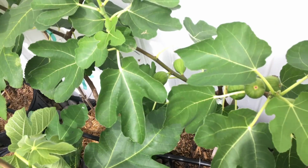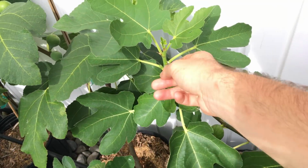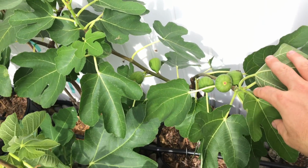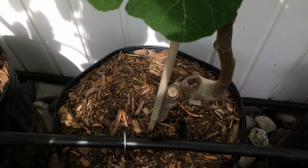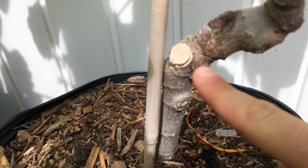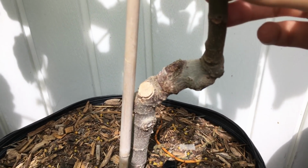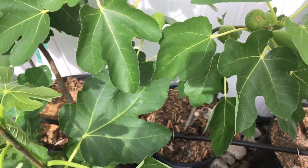This guy, this is a fig I got from Harvey at Figaholics. We got this fig last year, and we grafted it onto Little Miss Figgy. Maybe you can see the graft down in here. It went in right here, I think. So oddly shaped how this has worked out, but staking it up has made it no problem.